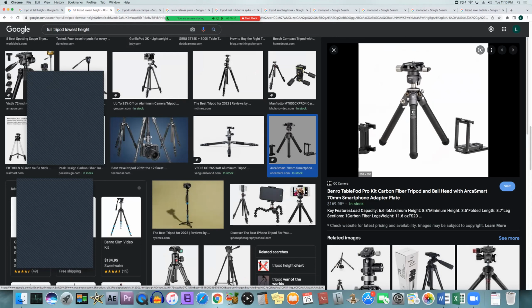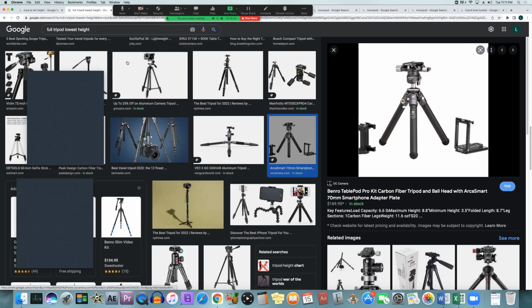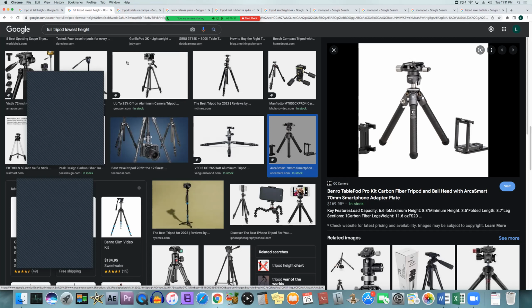So you can readjust the head to make sure that the whole thing gets leveled, compared to some other tripods, especially the lower end budget ones, where you would have to adjust the legs and everything to make it level. And that's just going to take longer and be harder to get accurate compared to just seeing it happen on the head as you're moving the head around trying to get it level. That's something to think about when we're talking about tripods.